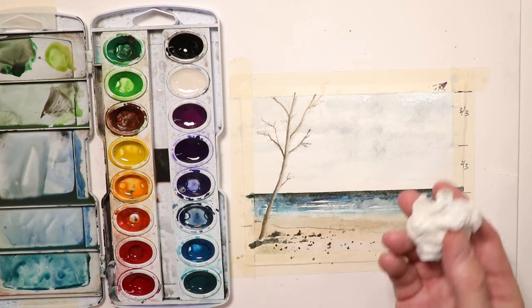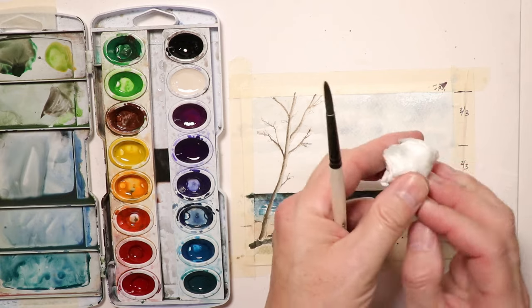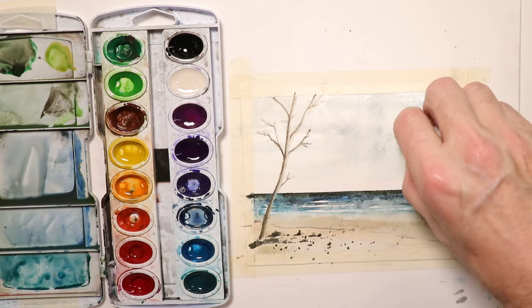And that's it. And then I take my tissue if you want to. You could take your tissue, kind of roll it up a little bit like this, and you can do a few clouds.